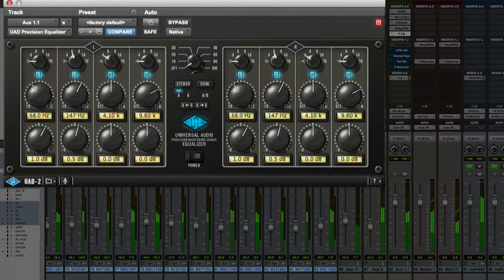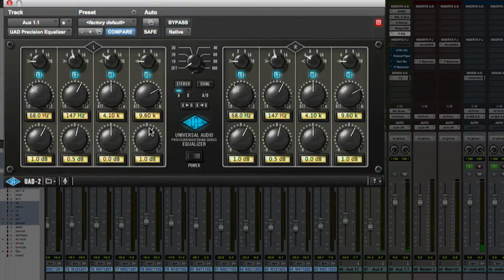Normally I would probably push this 9K, but I'm going to leave that flat for right now, too. I'm pushing a little extra bottom at 68 with this as well.